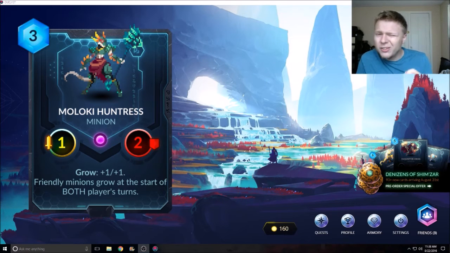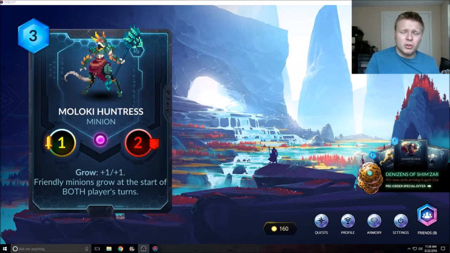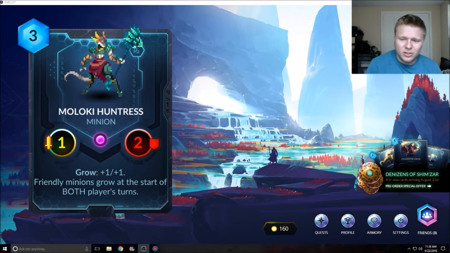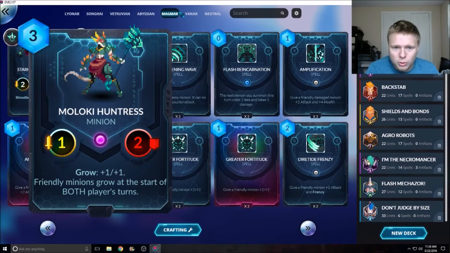So, clearly, for a 3 mana, a 1/2 is not good at all. To be honest, with this card, I kind of wish they made it like a 2/2 instead, or like a 2/3. But I understand why they made it a 1/2 because it's going to grow at the beginning of each player's turn. So, once you end your turn and it goes to their turn, it's already going to be a 2/3 anyway.